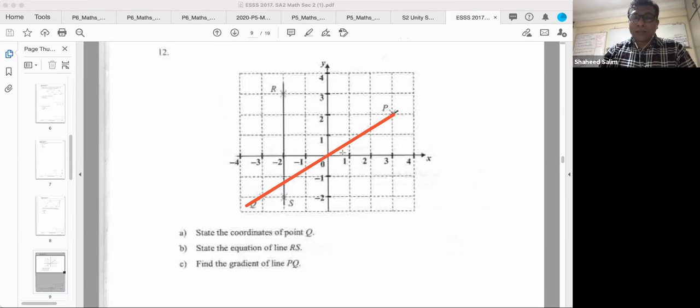When the value of x increases, y increases. Let's say the value of x is minus 1, y minus 0.7. You go up down here. Value of x is 2, y 1.6. As you go up the slope, value of x increases, y increases. This is positive slope. You choose 2 points, and then you calculate vertical height divided by horizontal height.